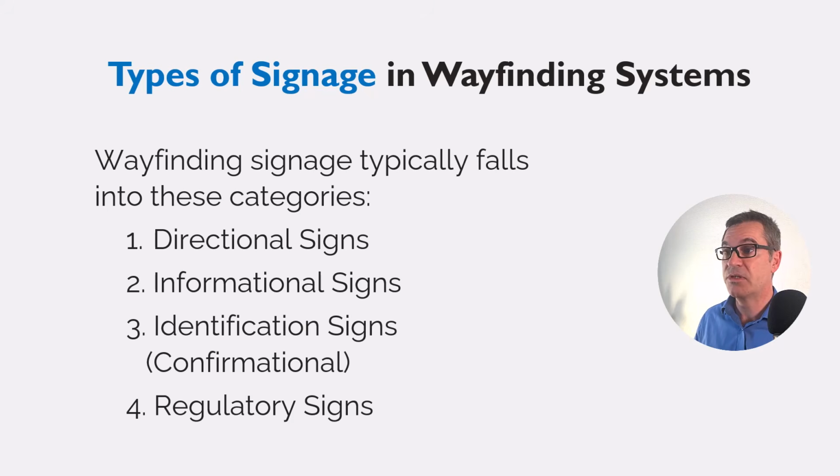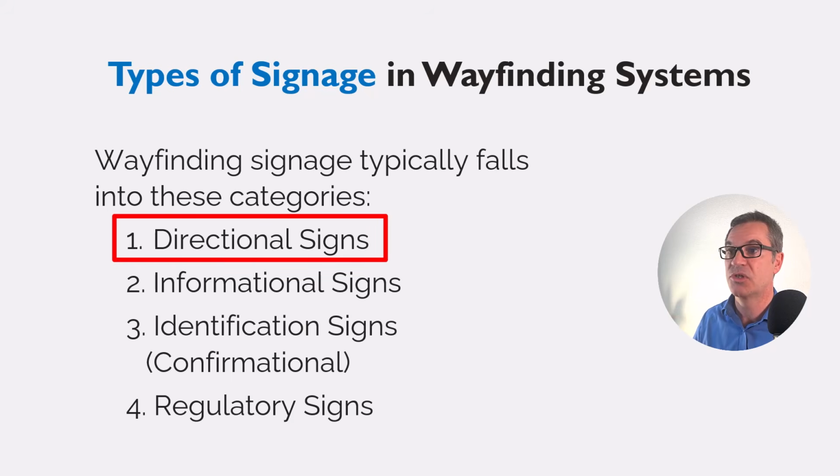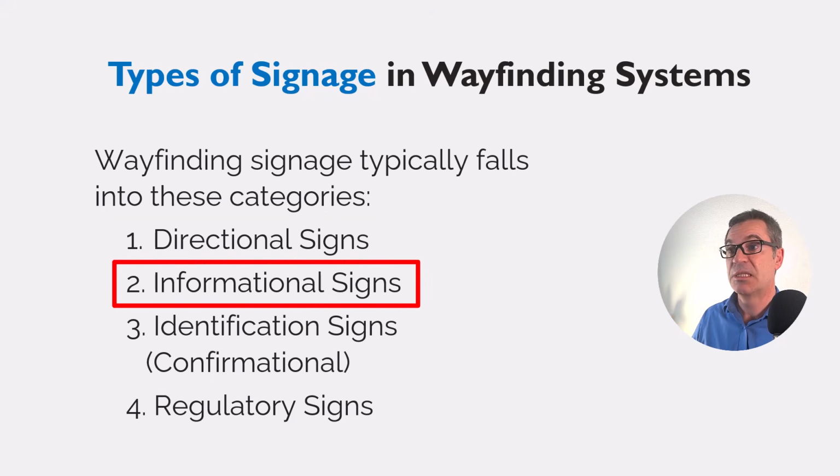So there are 4 main types of signage, and most signs that we have in wayfinding signage can be placed into one of these 4 categories. And these 4 categories, as I've mentioned, are directional signs. These help to guide users to specific locations. Quite often you see arrows pointing to exits or to the restrooms or the toilets, guiding people in a certain direction. Then you have informational signs. These provide details about the space. So you have directories or floor plans. I will show you examples in a minute.